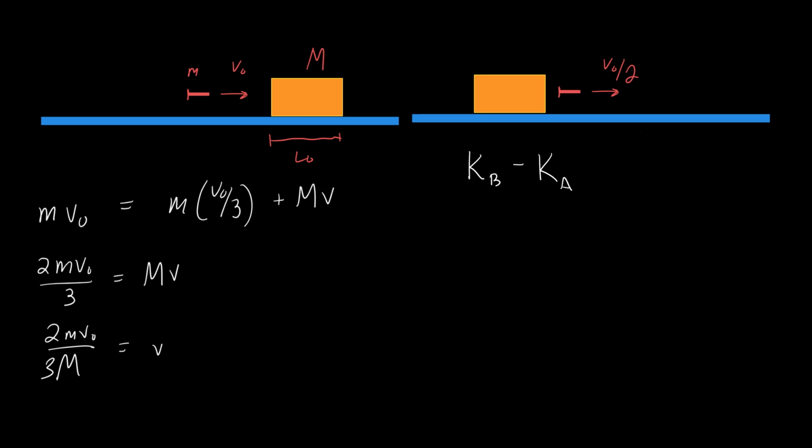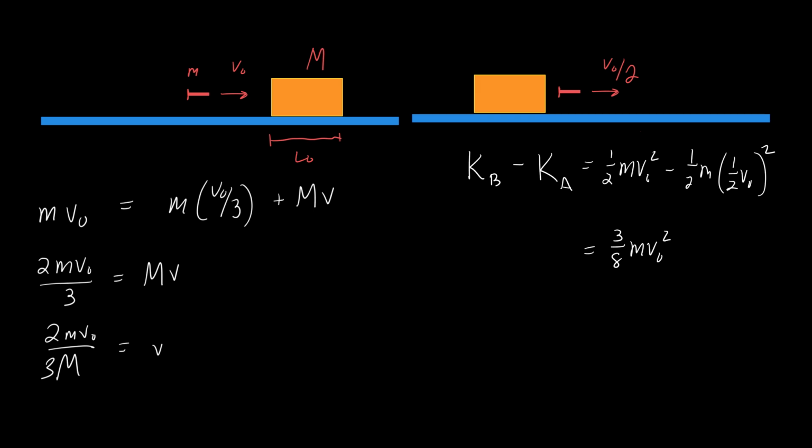So if we just do the loss of energy, this is going to be 1/2 m v naught squared minus 1/2 m (1/2 v naught) squared. So we're just straight up looking at how much energy is lost. Half squared is a quarter. 1/2 times a quarter is an eighth. So 1/2 minus an eighth is 3/8, right? So this will be 3/8 m v naught squared. So this is how much energy is lost.